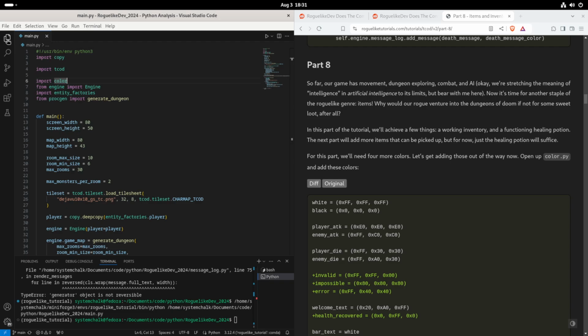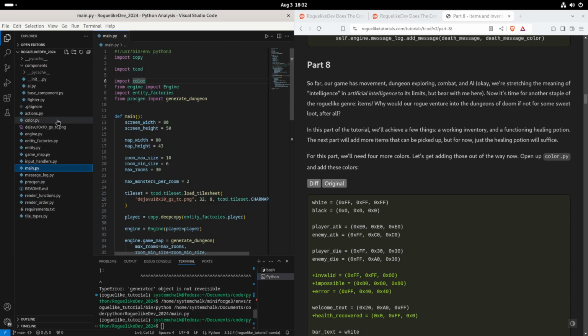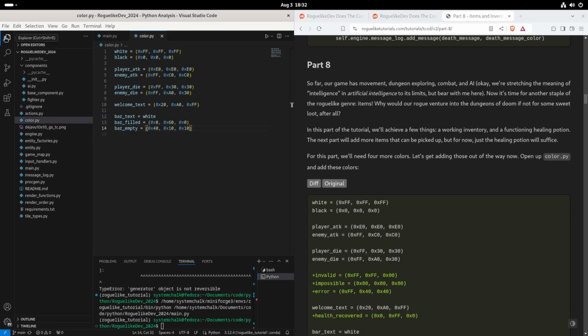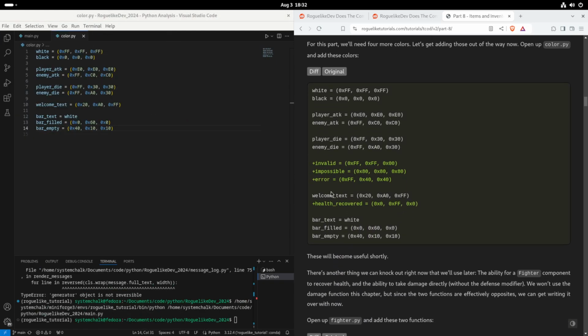The next part will add more items that can be picked up, but for now, just the healing potion will suffice. For this part, we'll need 4 more colors. Let's start by getting those out of the way now. Open up color.py and add these colors. Okay, so invalid, impossible, and error.